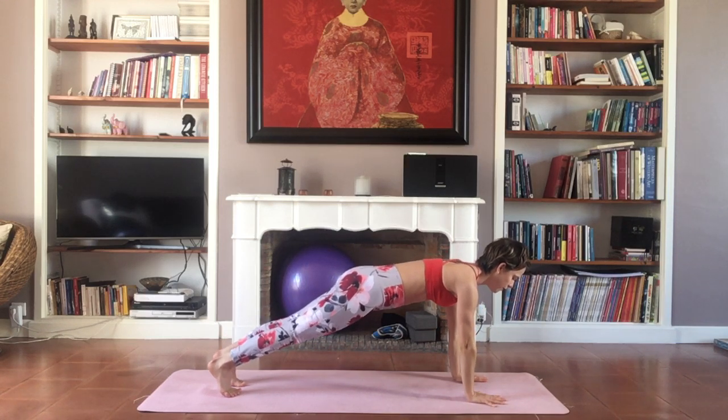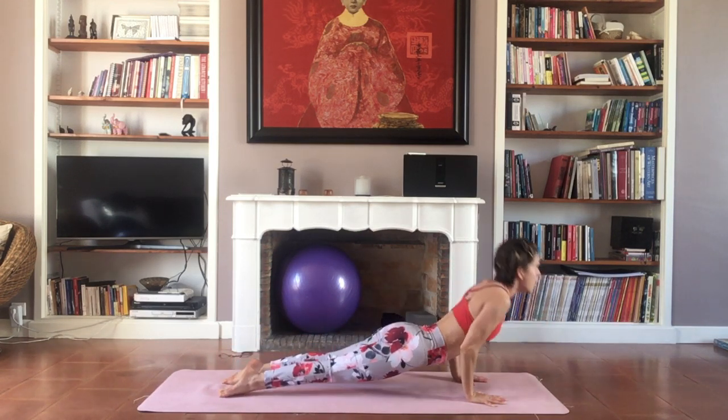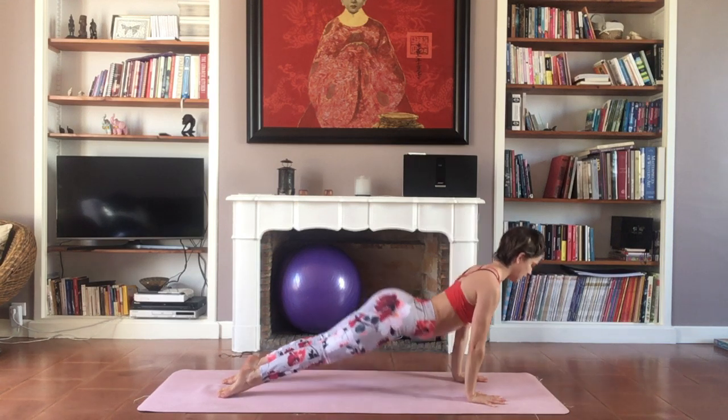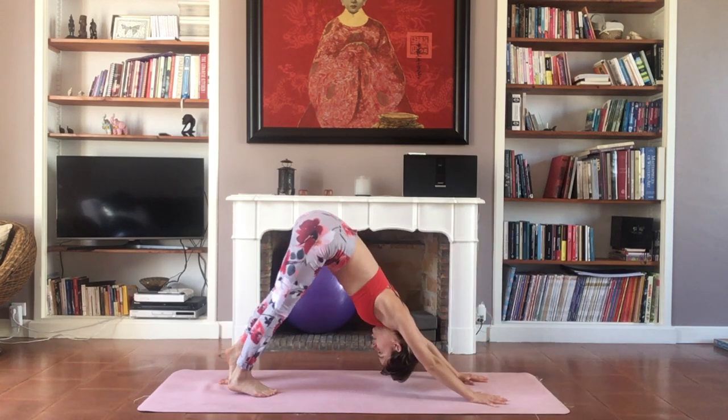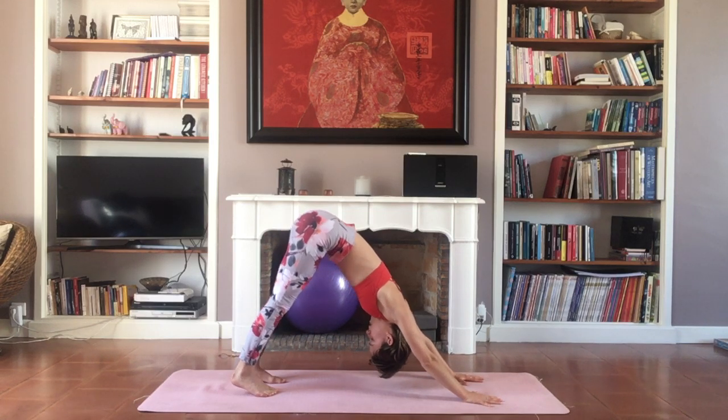Hold plank for 5, 4, 3, 2, 1. Lower yourself down. Upward facing dog. Down facing dog. And take a breather. Let it go for a second.